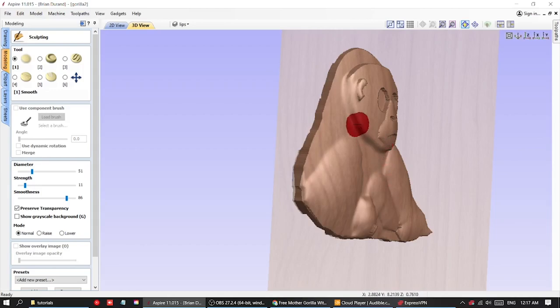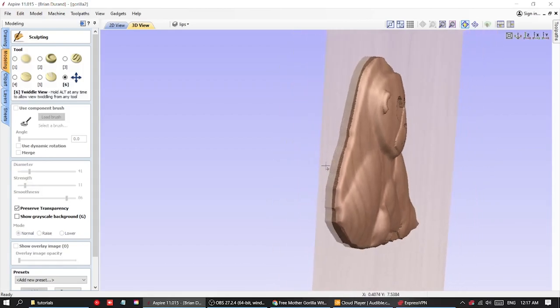And while I'm doing this, I'll go over the different buttons that you have up top. They're all numbered on your keyboard from 1 till 6. Your first one is your smoothing one that we're using now. Your second one is a smudge tool that allows you to pull and push the model around. The third one is an add material tool. You're going to add material to your model. Then you can adjust it with the other tools. And your fourth one is remove material.